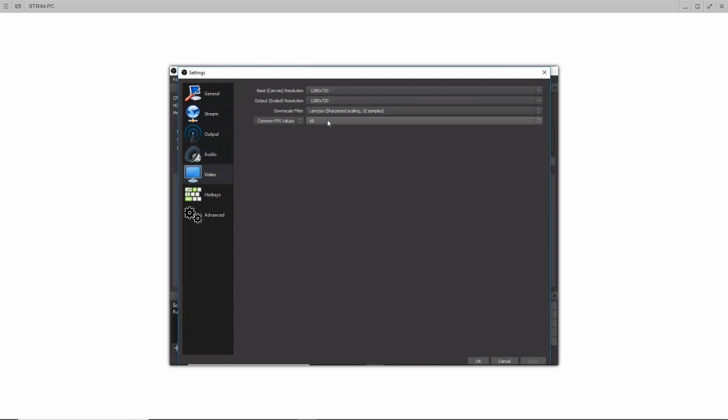Try and set the FPS to whatever you set on the gaming computer itself, because if you put 30 FPS on your gaming computer and then 60 on this, there's not really going to be much of a difference in the data being sent from your gaming computer to this. Maybe if you had a 60 FPS camera plugged into your streaming computer, then it might work, but it just makes more sense to have those identical.